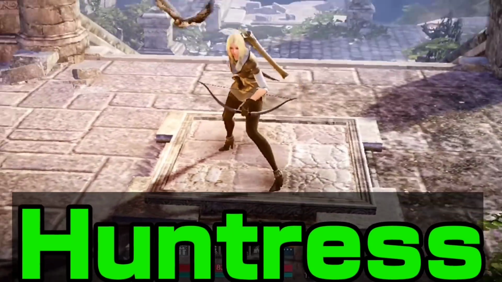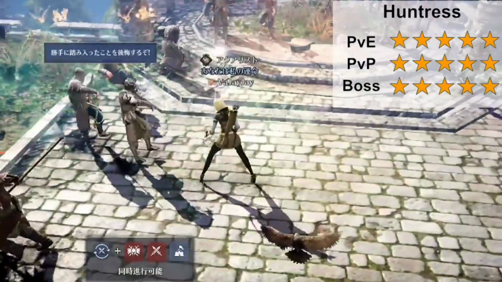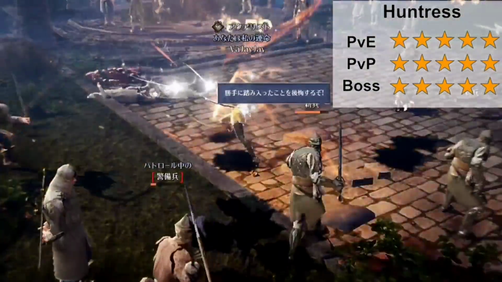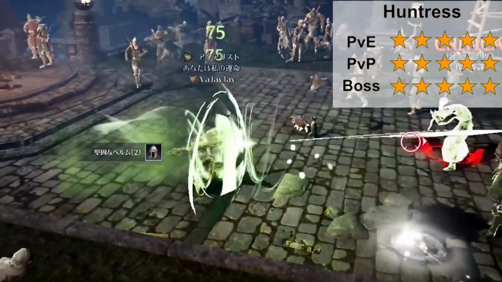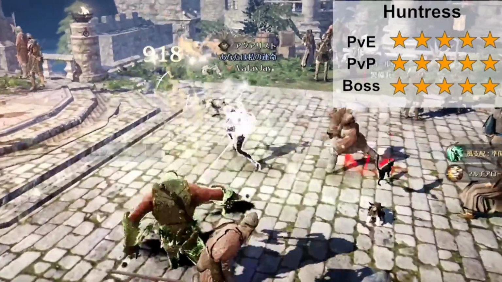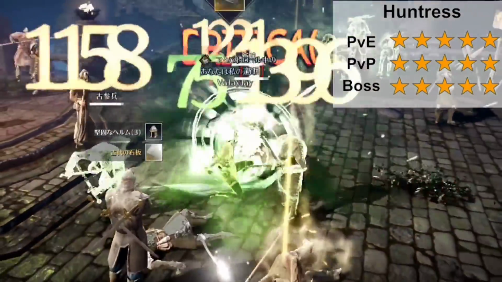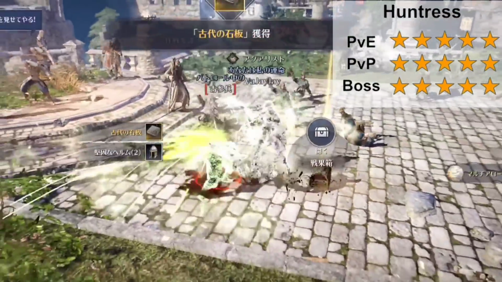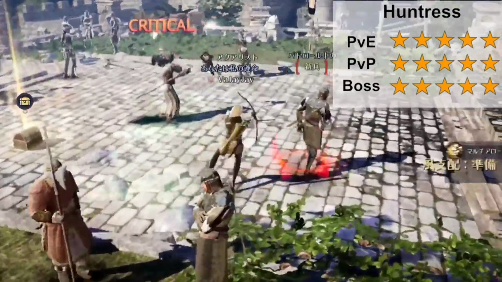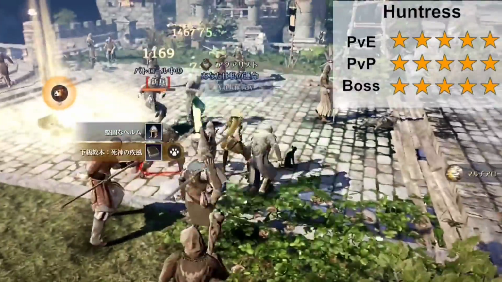Up first, we have the Ascended Ranger, the Huntress. This class is considered the God class, as it has been the S-tier class in every category since launch. She uses the same weapons as pre-ascension, the longbow and a dagger for an offhand weapon. Her farming/grinding clear speed has always been top tier. The range of many of her skills allows her to farm distant monsters while not having to move. This allows for maximum farming results.